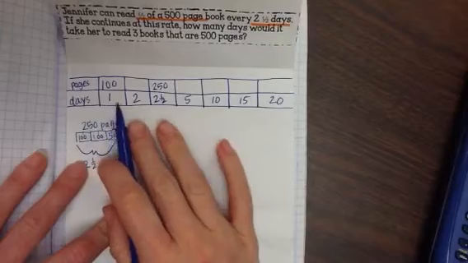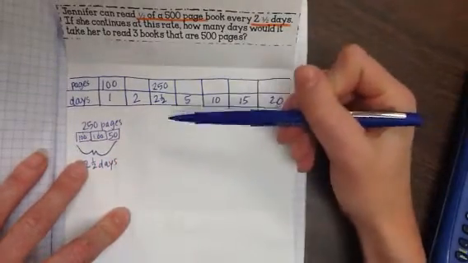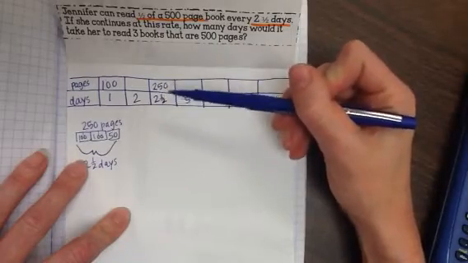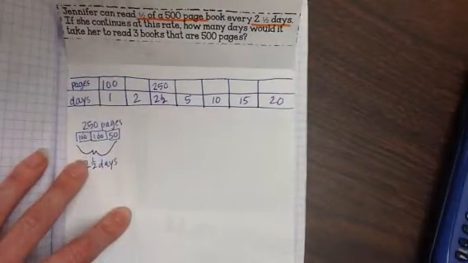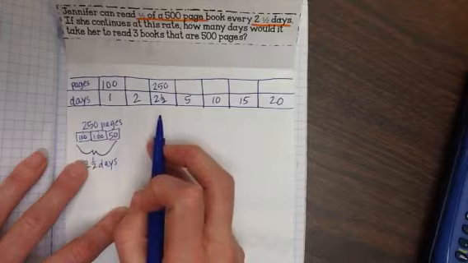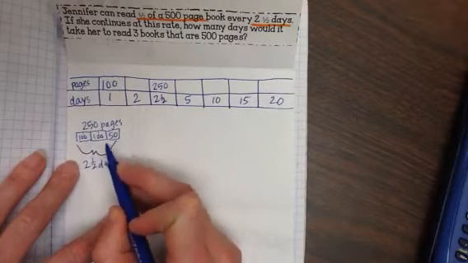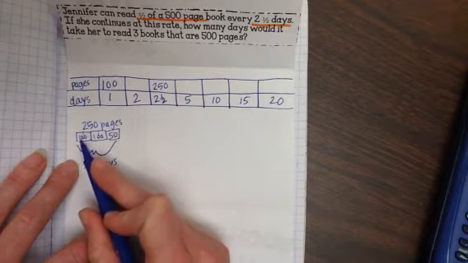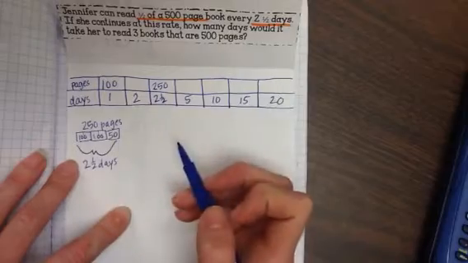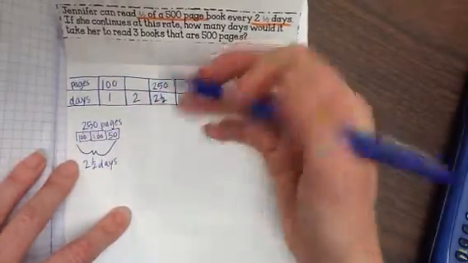So then that makes scaling up from here a whole lot easier. You want to always use the two points that you're given, which is what was given in the problem, to scale down and find the unit rate, and then scale back up to figure out all the other different information that you need. So if you're looking at it pictorially, you can see that 250 pages in 2.5 days would give me 100 pages per day as well. So if that picture makes sense to you, you can also draw that.